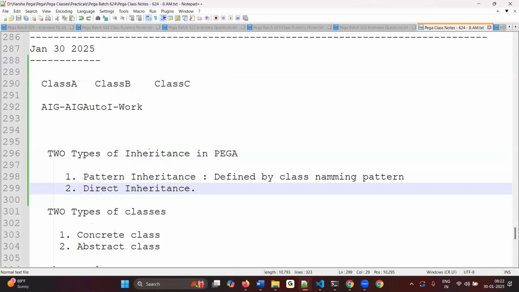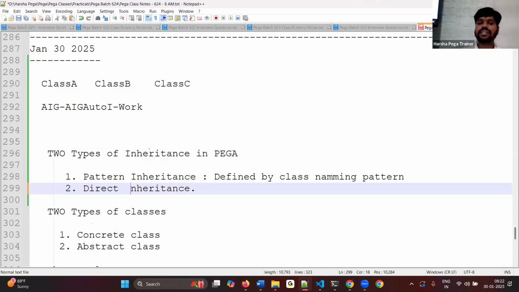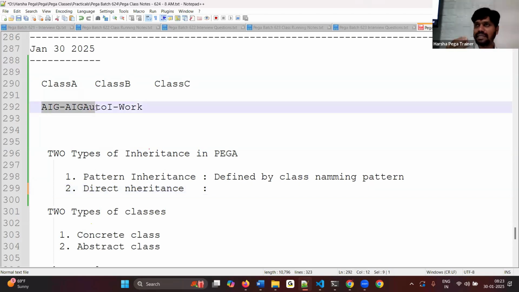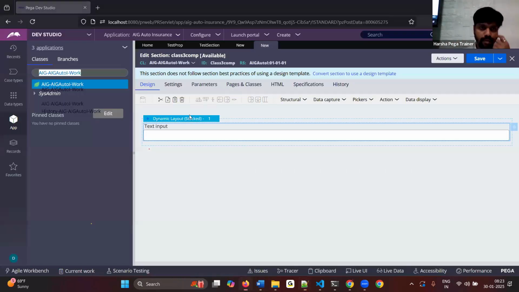Pattern means something repetitive, designed in a proper manner, maybe sequential or something like that. Sequential or any something which is in a proper order. That's what pattern is. So the classes are also in a proper order. One class is connected to another class. Second class, third class is connected to second class. I will show you the names of the classes. Give me 1 minute.